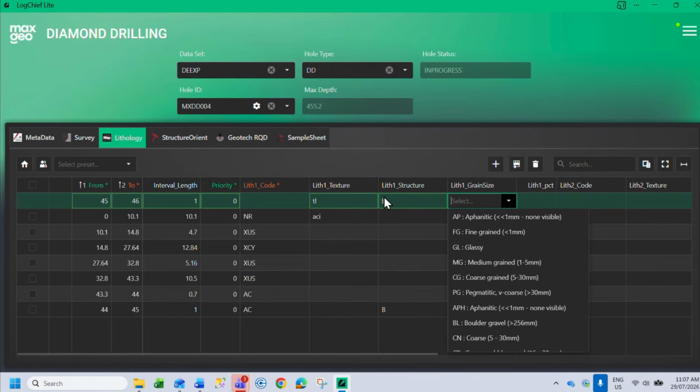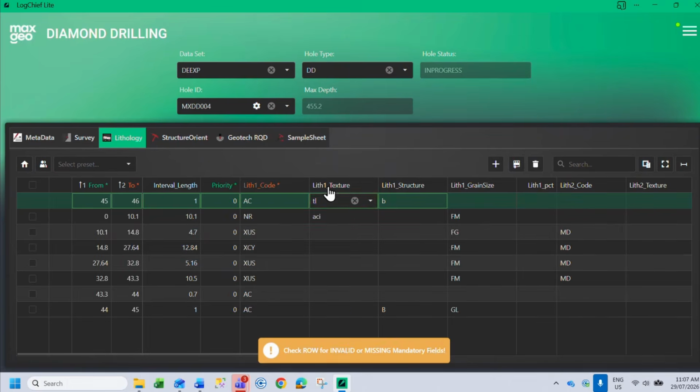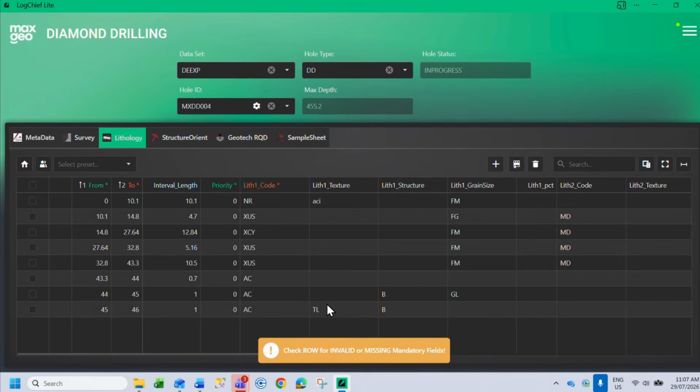When you save the row now, these codes are going to automatically transform to what they are in the library table. So you'll notice when I save this row, those have automatically transferred to uppercase because that's what it is recorded as in the library tables. Okay.